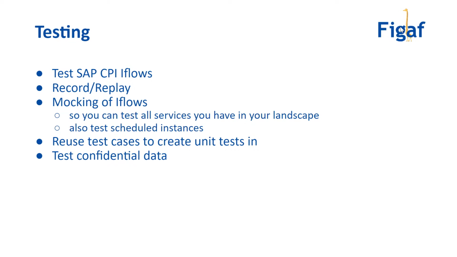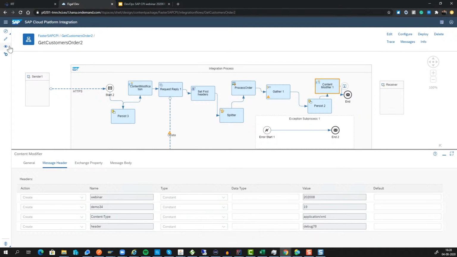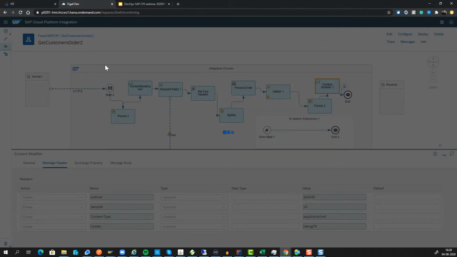Therefore, we automate the test with mocking, where instead of testing with the real iFlow, we create a mock of it and use a mock of this data. So instead of sending the data to the SuccessFactors system, it will send it to the SAP or the Figaf system, making it a lot easier for you to manage, and you don't need to create anything. The challenge why I didn't want to do this is that this can sometimes take a little while to replicate and set up, but let's see how long it takes.